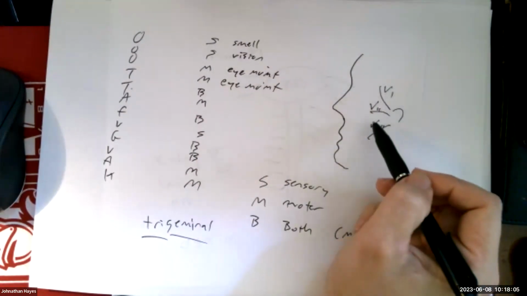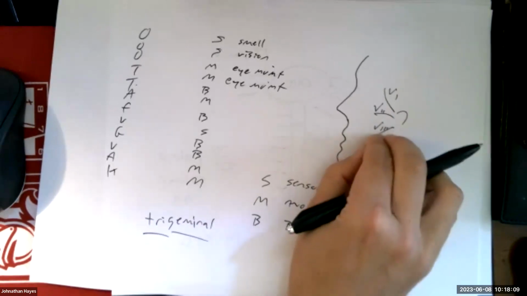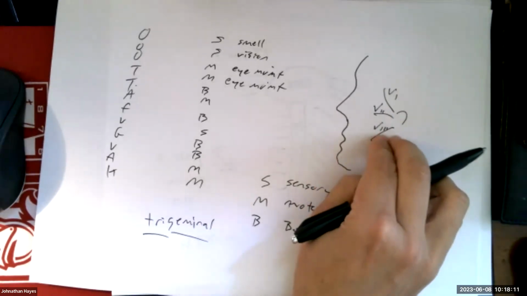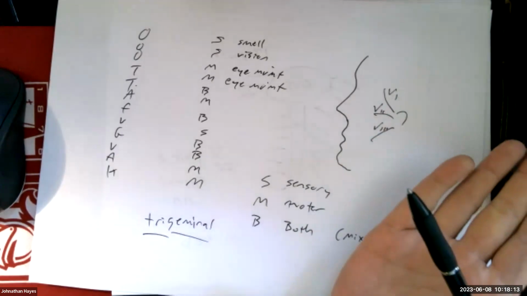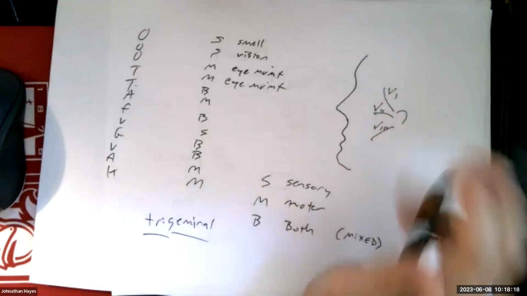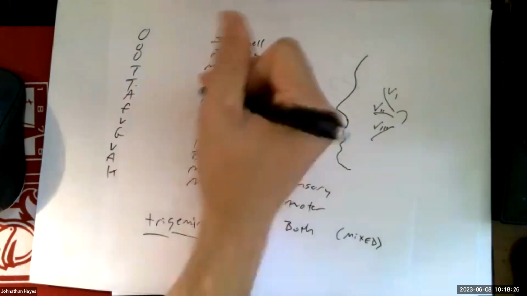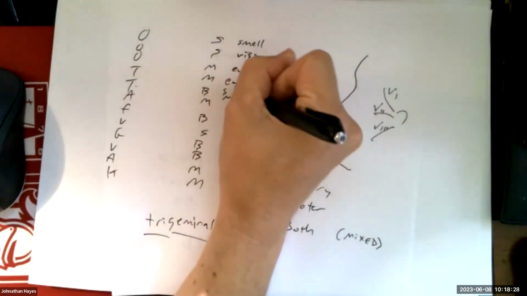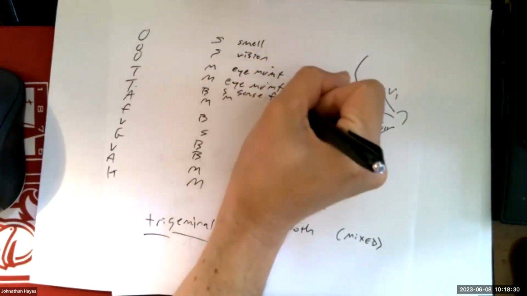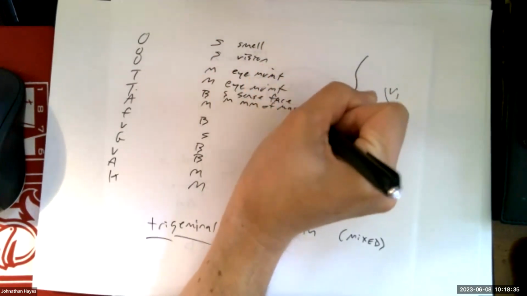But then I could also ask the patient to bite down like they're chewing, and I could put my hands right here, my fingers right there, and I'll say, go ahead and bite down like you're chewing, or I could just look at them if I wanted to, and I'm going to see if that masseter muscle contracts, right? Because if I have my hands kind of on their jaw and they bite down like they're chewing, I can feel that masseter muscle contract, and that's the motor component. So it was both sensory and motor. It picked up sensation from the face, and it also controlled muscles of mastication, right?